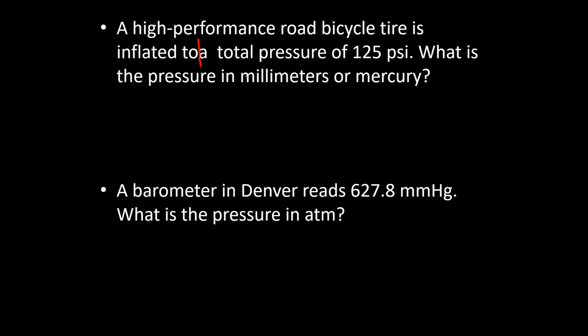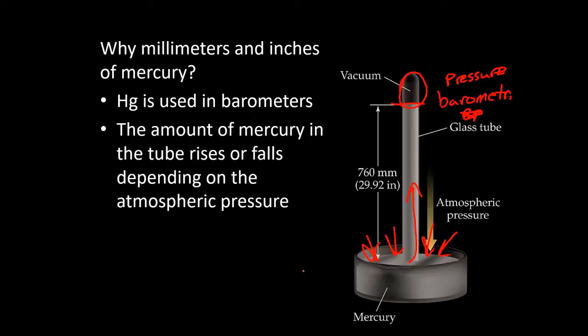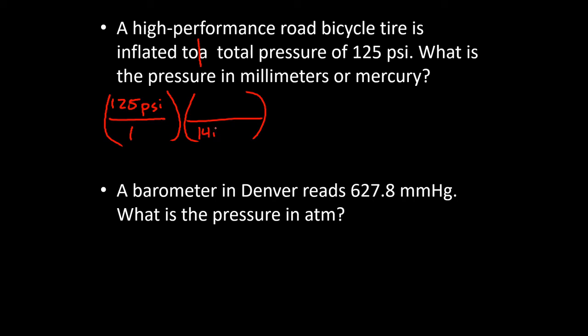Alright, so the first one here. A high-performance road bicycle tire is inflated to a total pressure of 125 psi. What is the pressure in millimeters of mercury? So because this is just a unit conversion, we are just going to stick in our conversion factor to convert from psi to millimeters of mercury. And if we go back here to our slide with all of our conversion factors, 760 millimeters of mercury is the same as 14.7 psi. So 14.7 psi, that is the same as 760 millimeters of mercury.